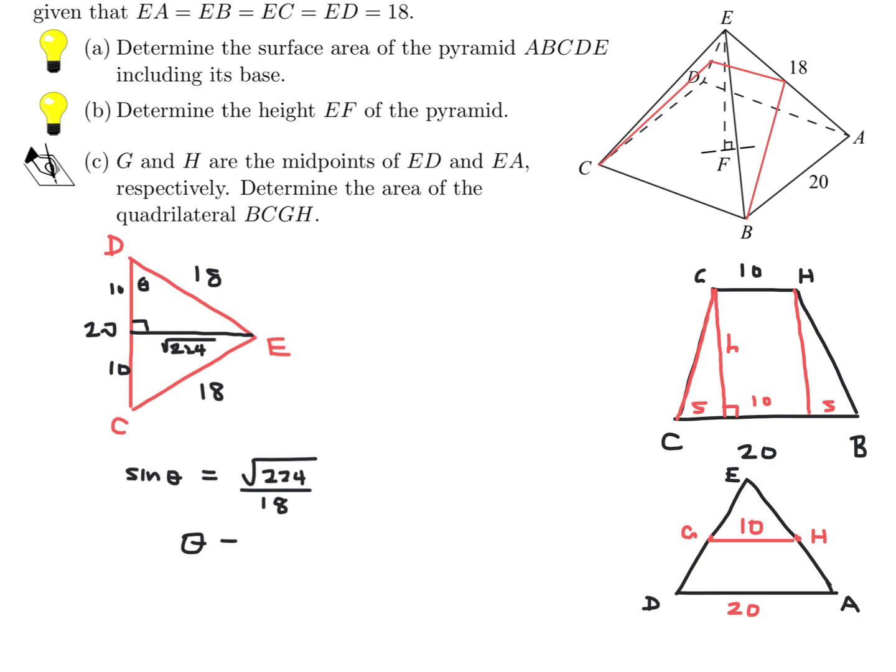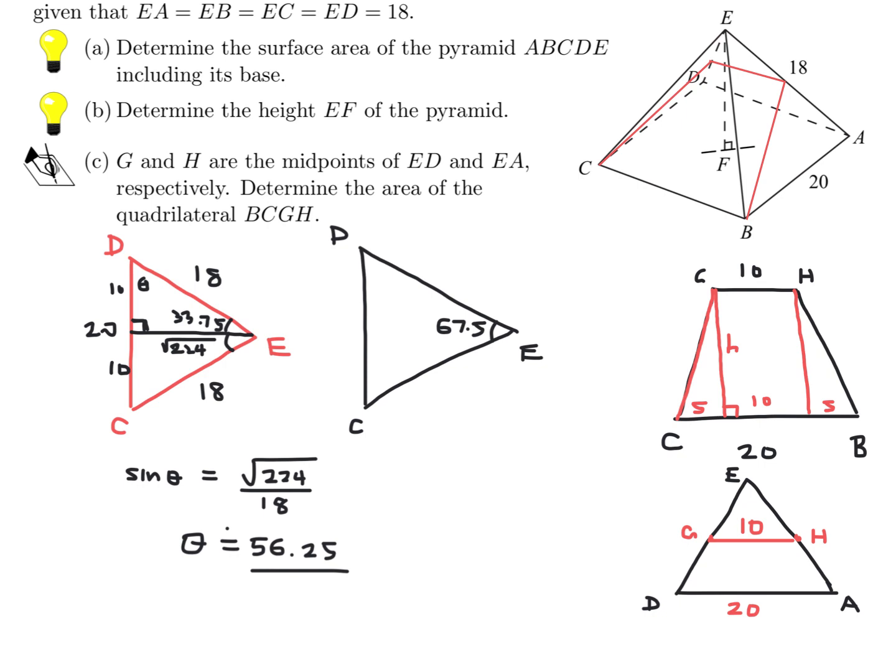When I do, I get theta is equal to 56.25 approximately. That allows me now to figure out that angle. I just subtract it from 90 since this is already 90. And when I do, I get 33.75. Let me draw this again because I don't want to make it too messy. Same triangle, D, E, and C. Since this angle is also going to be 33.75, that means this full angle is 67.5, approximately. I don't remember if that was exact or approximate, but we'll get pretty close. Whatever this is, just save it and use it later, and then you'll get the absolute exact value.